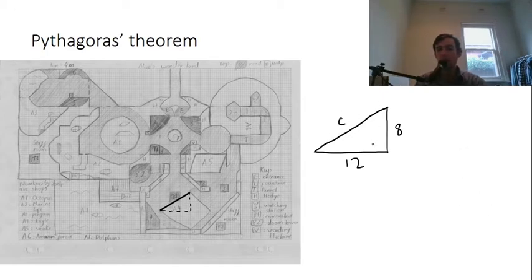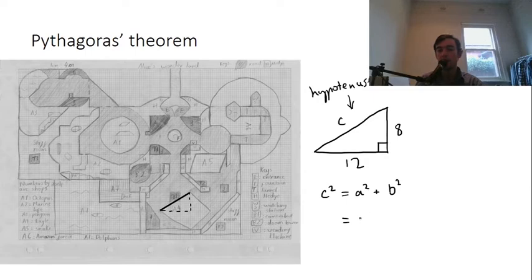Also, by the way, there's a right-angled triangle. Pythagoras only works for right-angled triangles, and this longest side, called C, is also called the hypotenuse. That comes up sometimes. Okay, so the equation to solve this is C squared equals A squared plus B squared. And A and B are just these two here. It doesn't matter which one is which, because they're just added together. So 12 squared plus 8 squared is the same as 8 squared plus 12 squared. So it doesn't matter which order, which one's A, which one's B. But the longest side is always C.